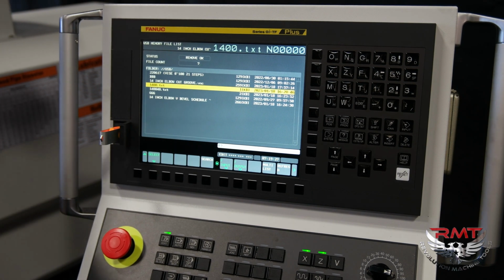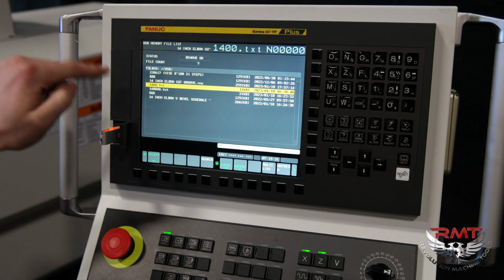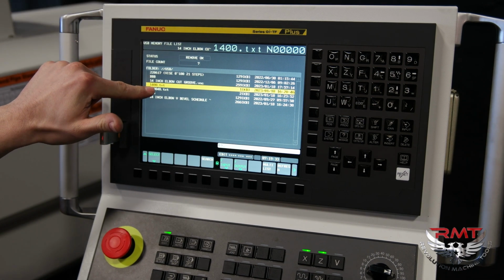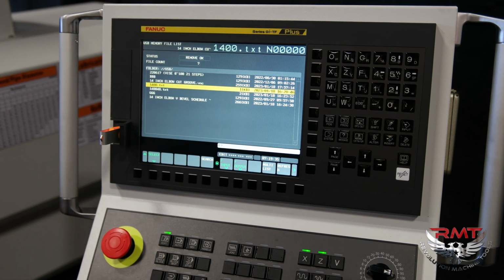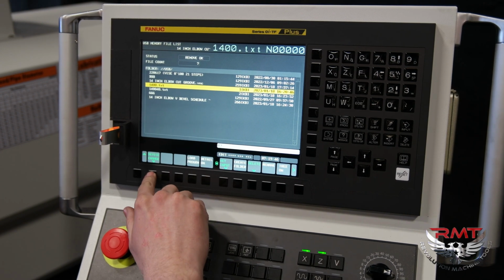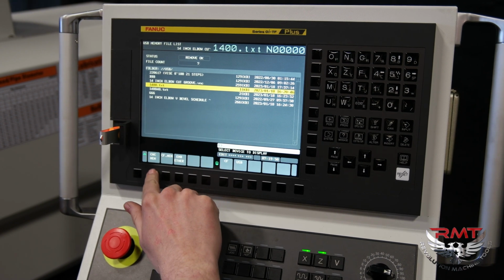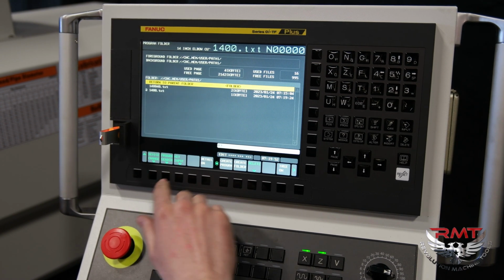First thing, we can see and verify that this number at the very top of my screen did change to match the program number. So that tells me I successfully loaded a program. But I'm still in my USB memory and I need to go back to my controller memory. So I will arrow over until I see device change. Then again, I will select, well, this time I will select CNC memory.